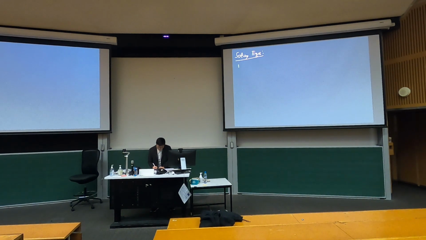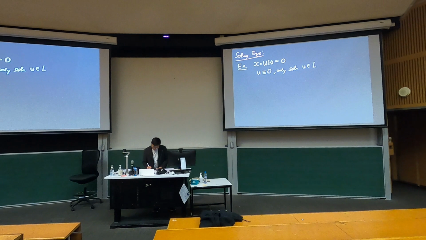Okay, so let's take a look at one example to start with. Let's suppose I wanted to solve x times u equals 0, where u is at least a function of x. Okay, when I work in distributions, u is not going to be required to be a function of x, but let's suppose I tried to solve this. It turns out the only solution to x times u being equal to 0 for every x, among locally integrable functions, is u being identically 0.